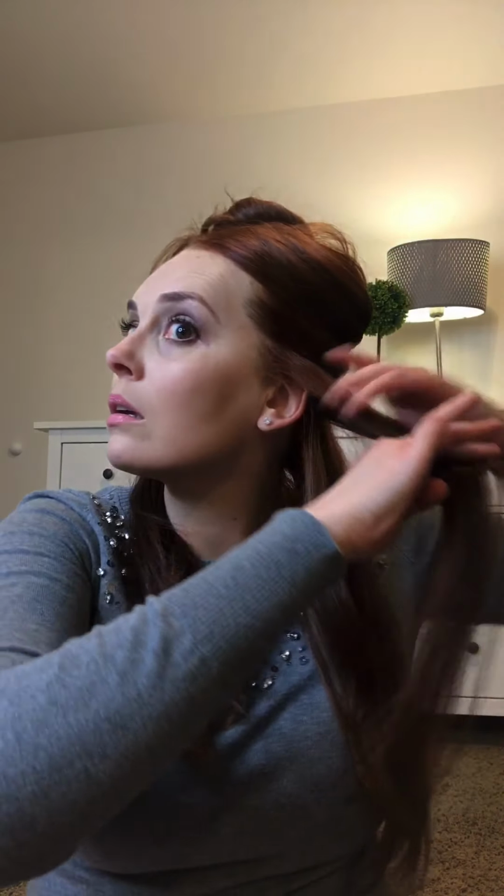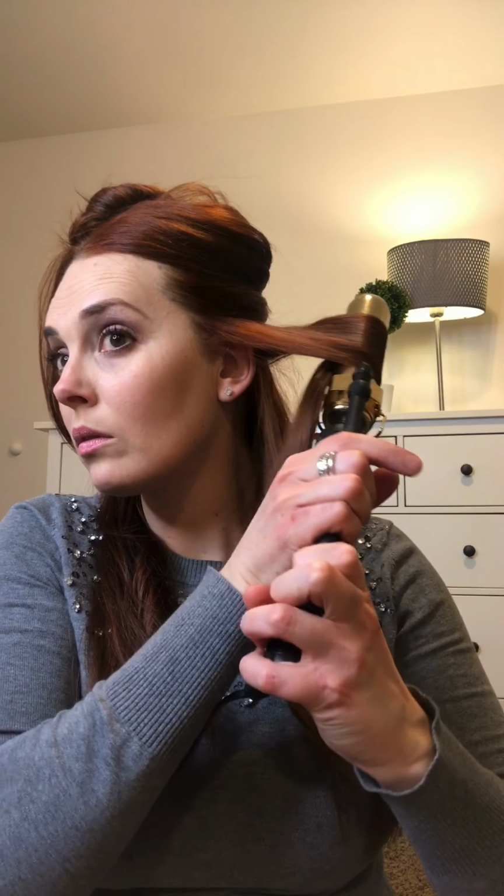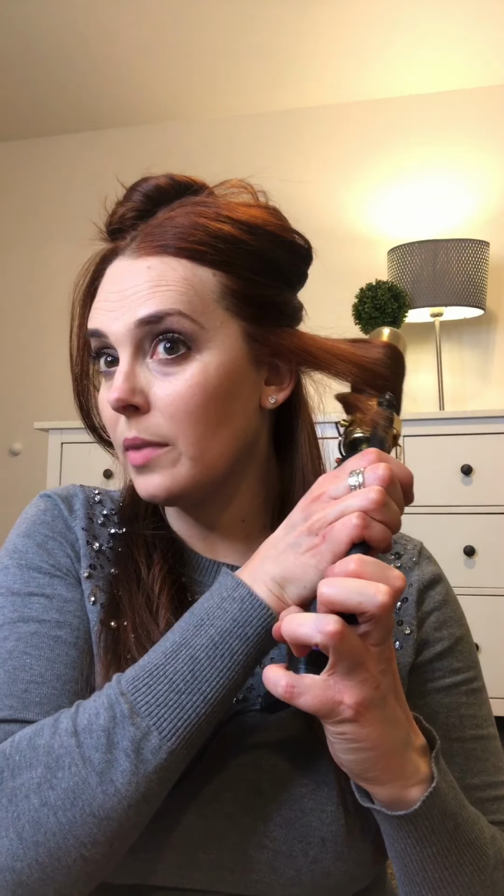Take down the next section. I bring everything forward so I can see where I'm working. Wrap everything up in my curling iron except for the ends. Hold it there for just a minute, feeling it once it gets hot. Then I'm gonna take it out and I'm gonna keep twisting my barrel as I go down and then pull straight through the bottom.